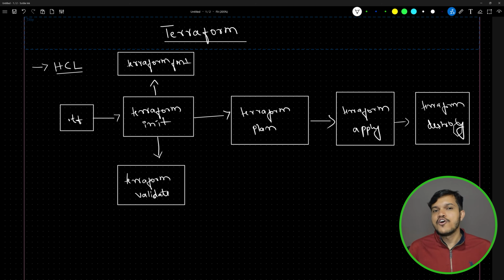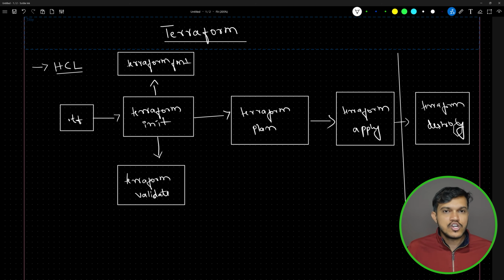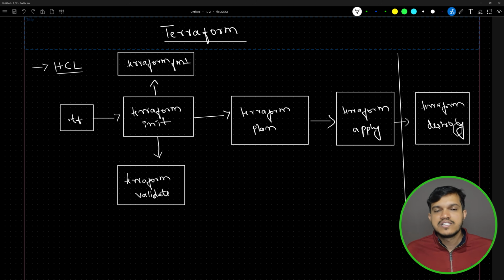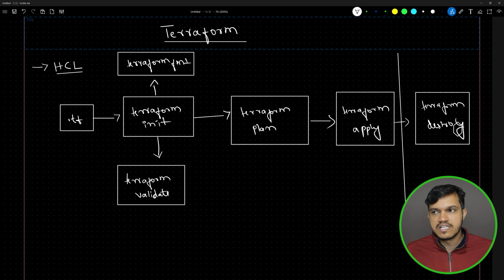Using the terraform destroy command, you can destroy all the resources which got created using Terraform. So destroy depends on whether you want to delete those resources. However, in order to create or provision the resources on the cloud using Terraform, the final command is terraform apply. And the moment you do that, a state file also gets created, about which I'm going to talk going forward when we discuss this practically.